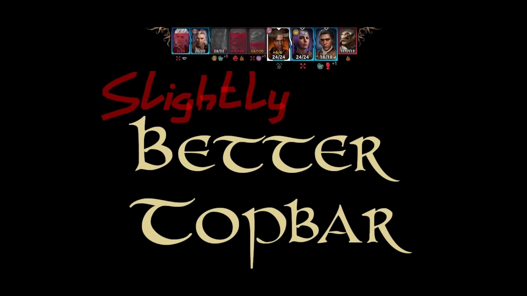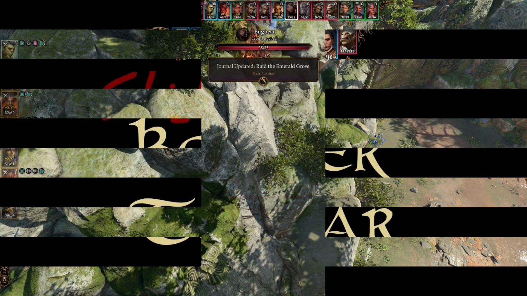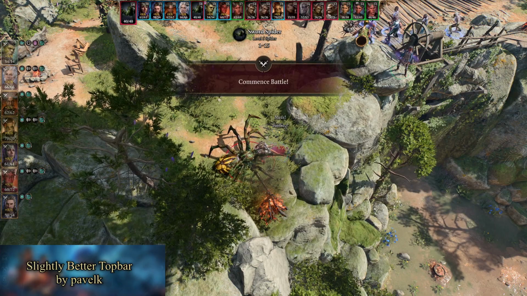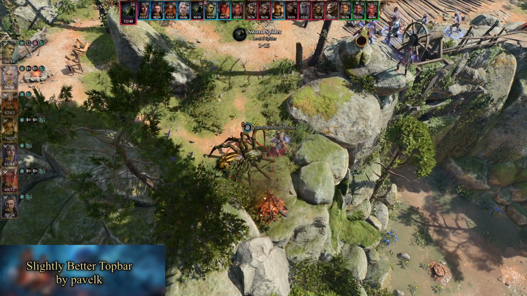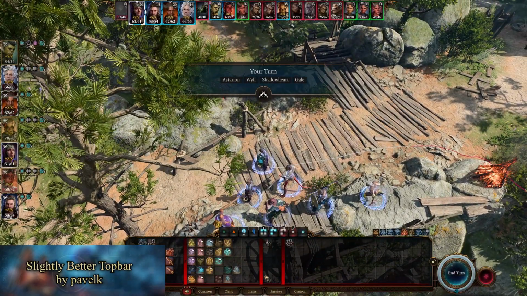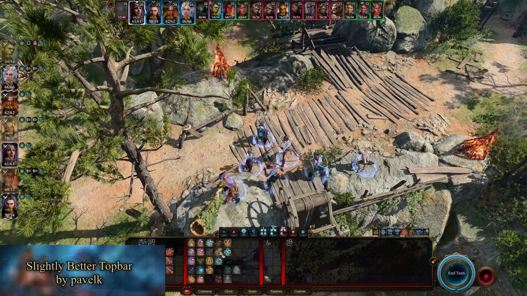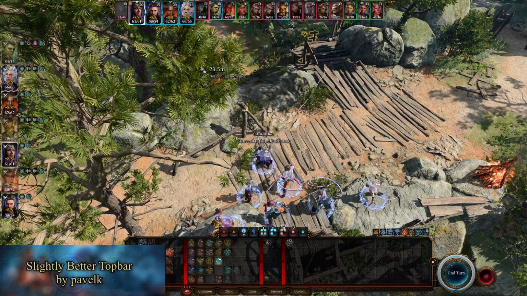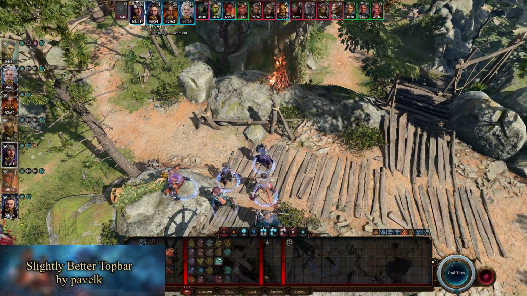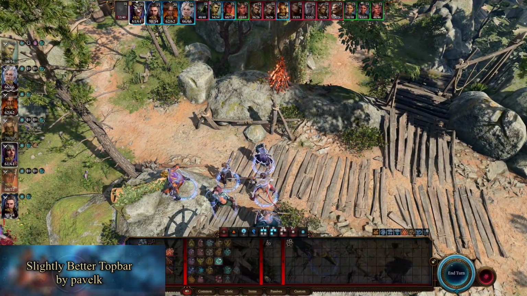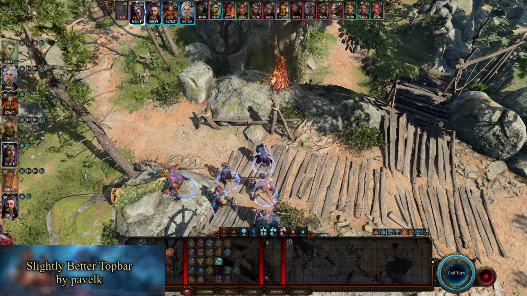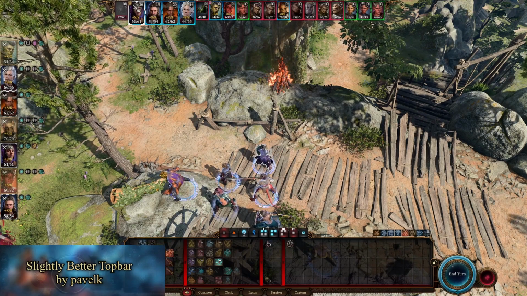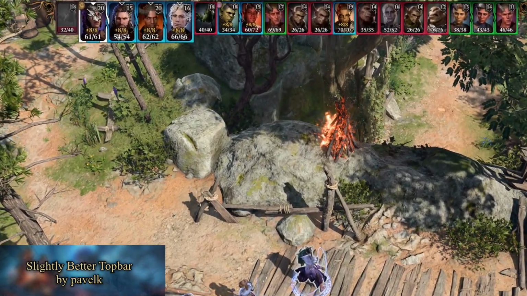Advocate's slightly better Topbar. This adds several quality of life improvements to the initiative tracker at the top of the screen. First, it moves everything a little bit closer to the edge. Then, after that literal uplift, it stretches things out to the left and right without overlapping the Illiquid Powers button. Perhaps most importantly, it gives you actual text to indicate how many hit points each person has, and then it goes ahead and tosses an armor class for good measure. Finally, it moves the concentration status to the upper left to fit all of these new things.